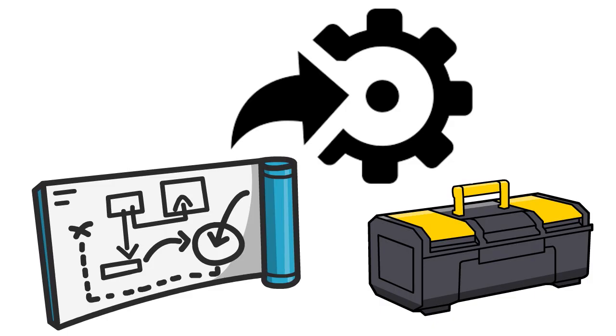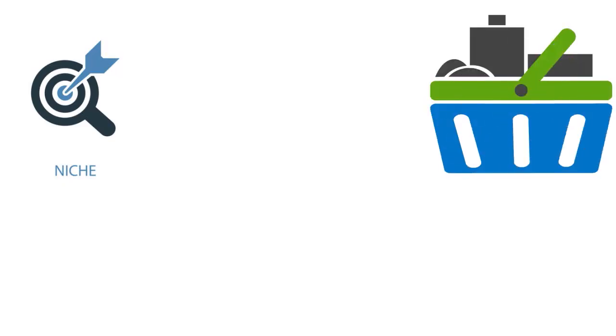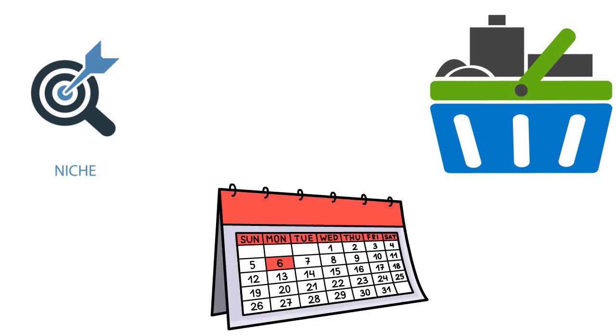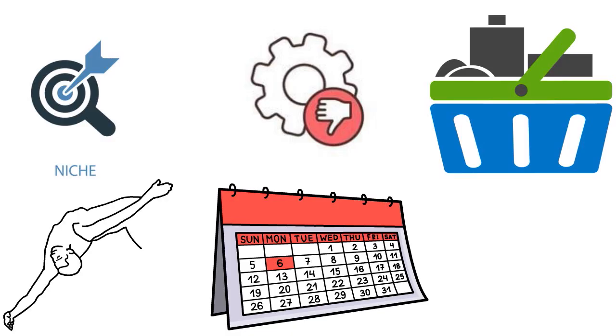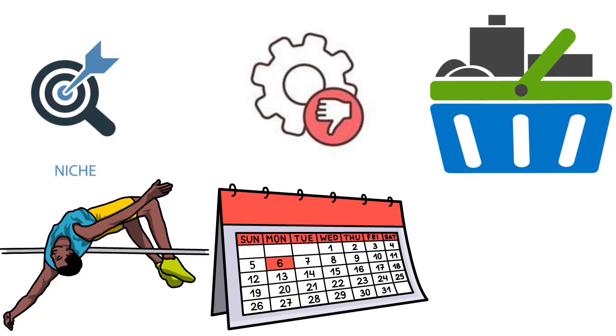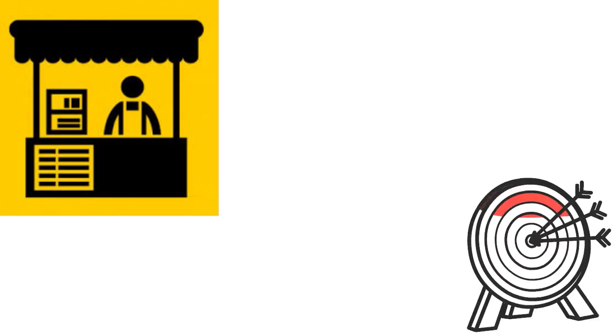And there are a couple of things you need to do here. You have to select a niche. Sometimes people make the mistake of thinking, oh, I just want to sell products that are just popular. That's pretty good. You might make money, say, give or take 3 months, 6 months. But in the long run, what you're going to realize is that you are going to lack expertise. You're going to lack experience in a specific niche. You are just going to jump from products to products. And the thing is that those products that are popular, they attract a lot of vendors, a lot of e-commerce entrepreneurs like you. So it becomes highly competitive.